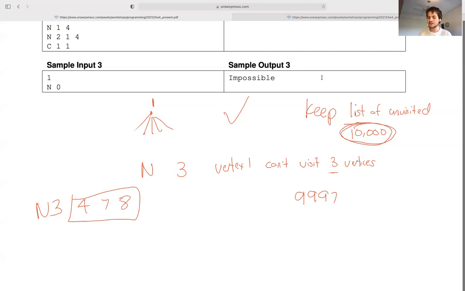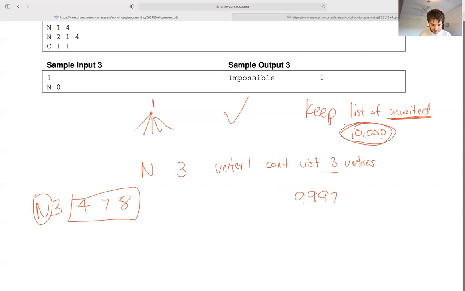And more accurately, what we can do is loop through the unvisited list. So we just loop through every vertex we haven't visited yet. And we just check, is it in our list that we can't visit? If it's not, then we DFS to it. So to repeat that, if we have an N-style list, that is, a list of vertices that we cannot visit, we loop through every unvisited vertex. And if we can visit it, so it's not in our list, then we just do a DFS to it.